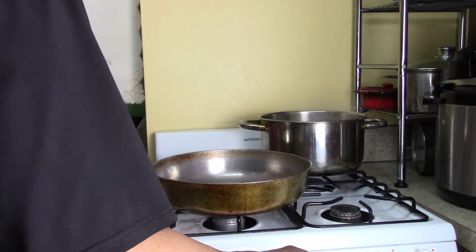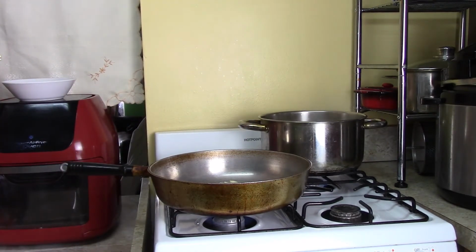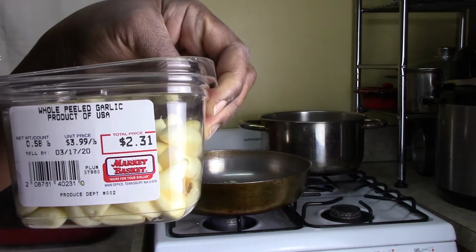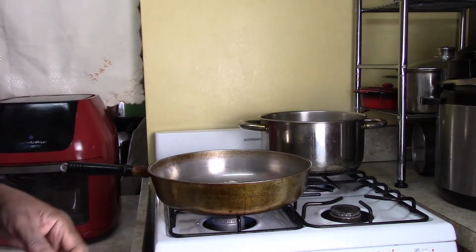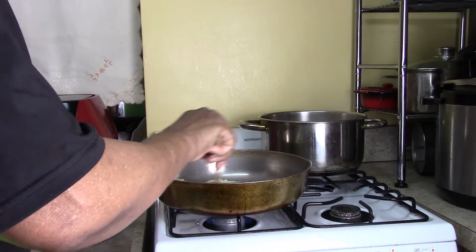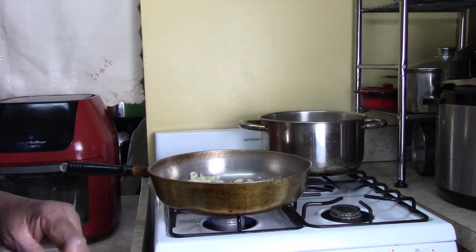I'm going to turn the fire on so that I can cook. I have onions. And to help your immune system, I'm using garlic that I cut up fine, and put that in. Okay. And we're going to let this cook a little bit so that the onions and garlic get a little soft. And that will take about maybe 3 or 4 minutes. Okay, I'll be back.